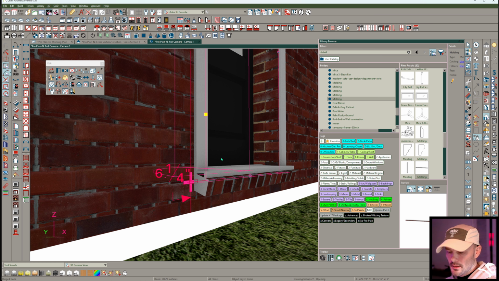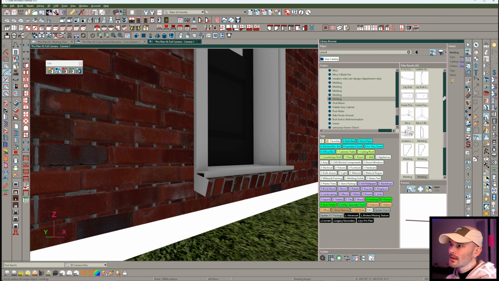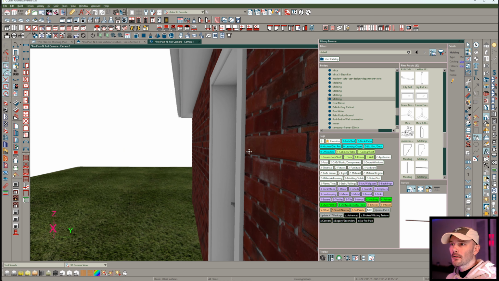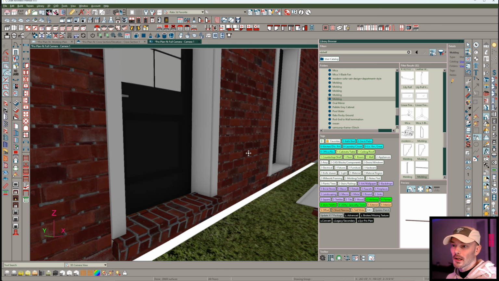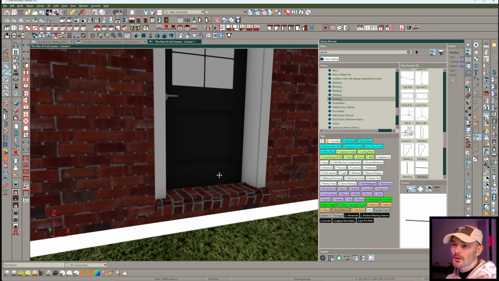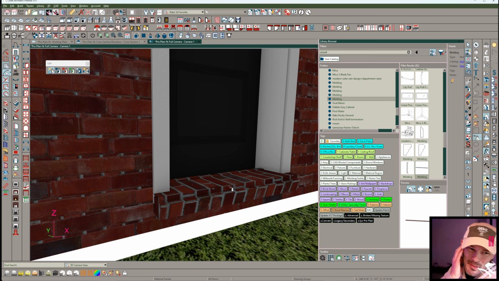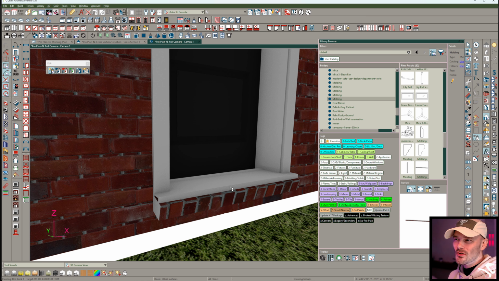You could probably understand what that white is if we tried to paint it. So if we try to paint it, what does it do? What did that affect? Anything? Nothing really. That's actually beneficial to, oh, it painted the Sill profile. How interesting. Okay, with that in mind, we might be able to make an improvement here.